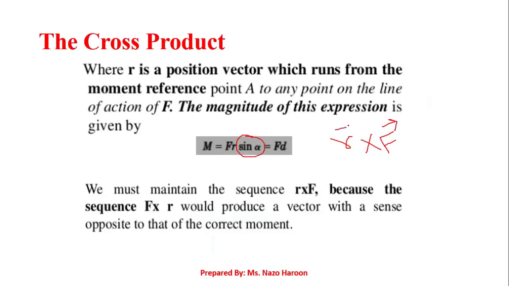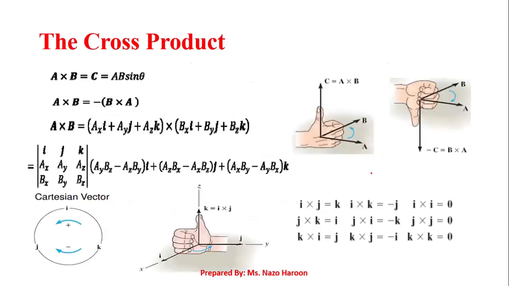Because there is a proper rule of thumb in order to open up this cross product. So we are going to see this concept in a bit of detail in our upcoming slides. So here it is. Let's say you have a problem like this where you have some external force, because the curling of the fingers denotes the direction of the force, and obviously, as I already told you, the consequently produced moment will always be perpendicular to the plane.